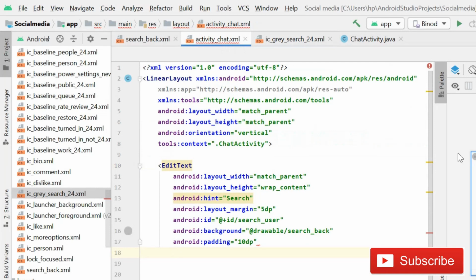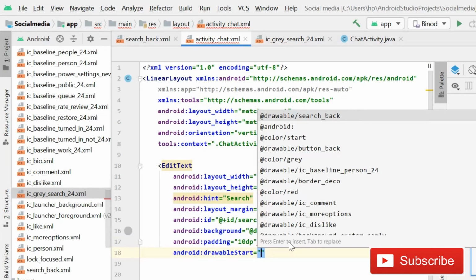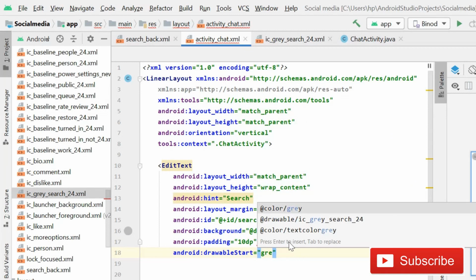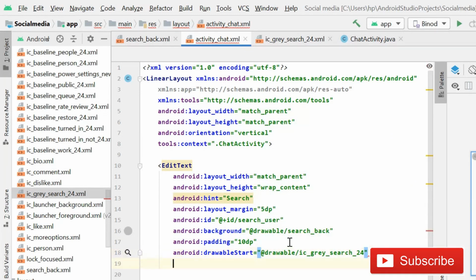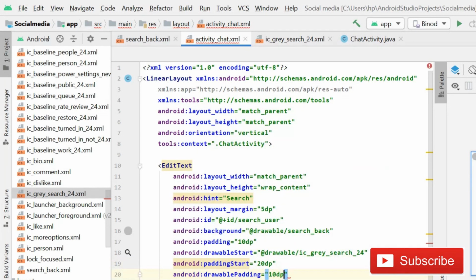So guys, now here you have to give drawable start, and that will be ic_search_gray, and then padding start 10dp or 20, depends on you, and then drawable padding 10dp. Now it's looking good, pretty good.